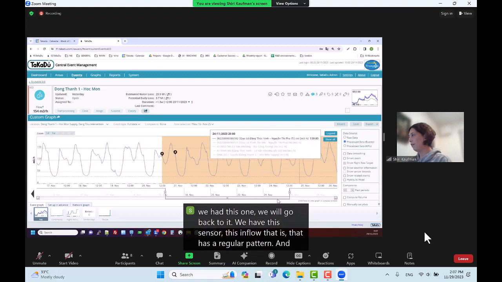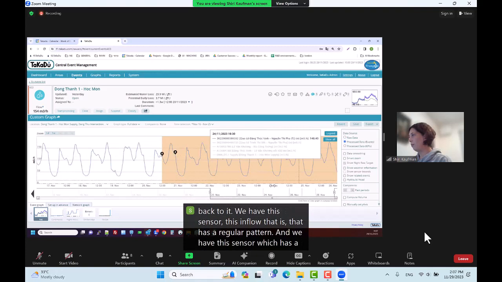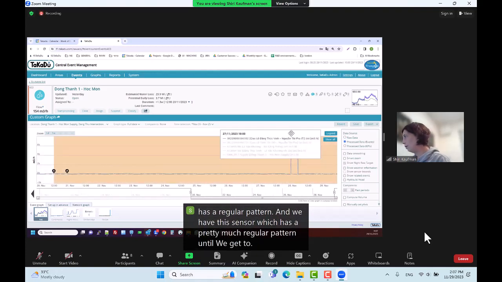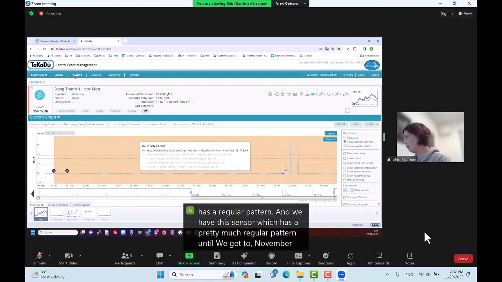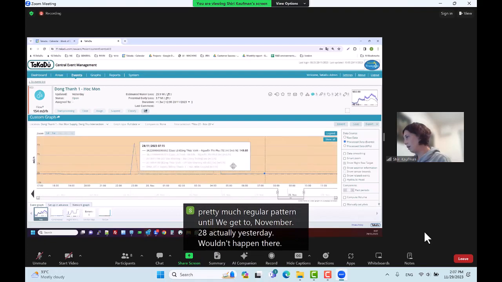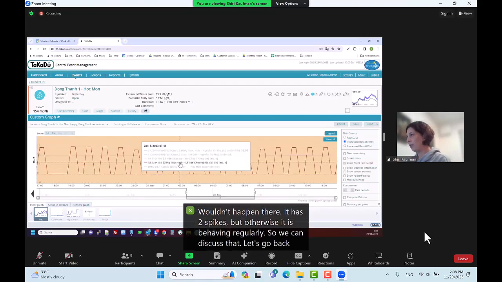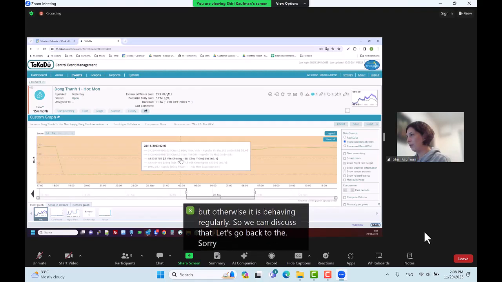And we have this sensor, which has a pretty much regular pattern until we get to November 28. Actually, yesterday, what had happened there? It has two spikes, but otherwise it is behaving regularly. So we can discard that. Let's go back to that sensor that we'd seen.